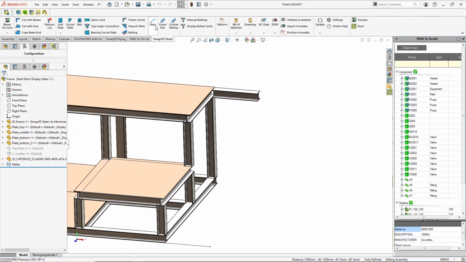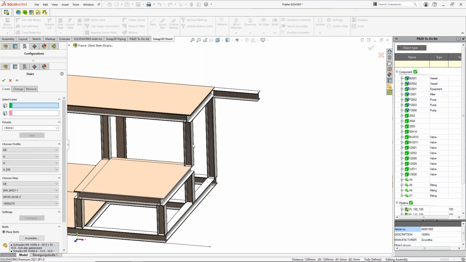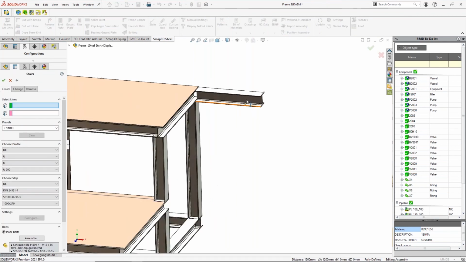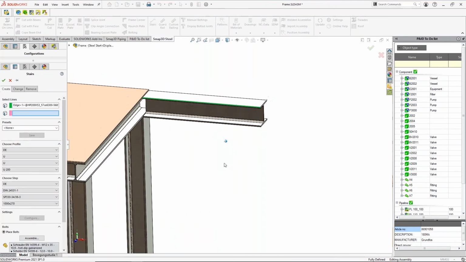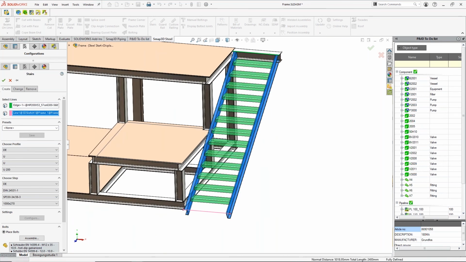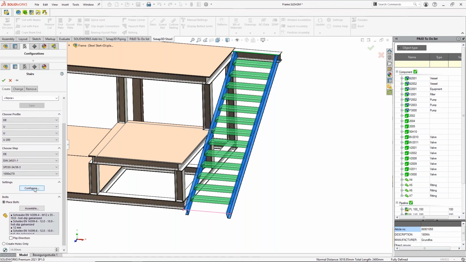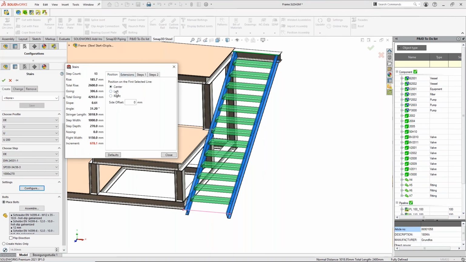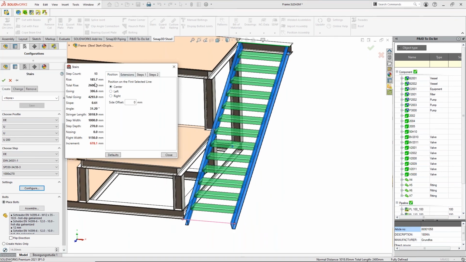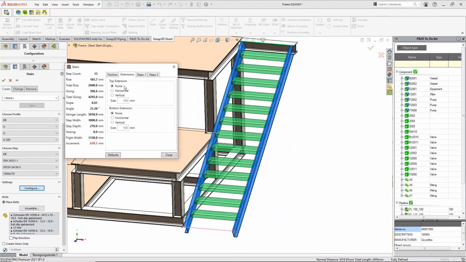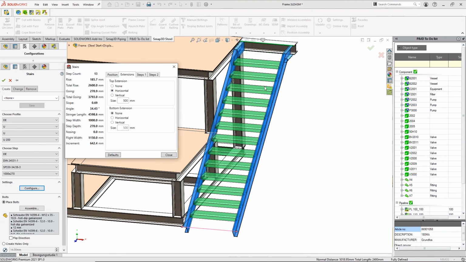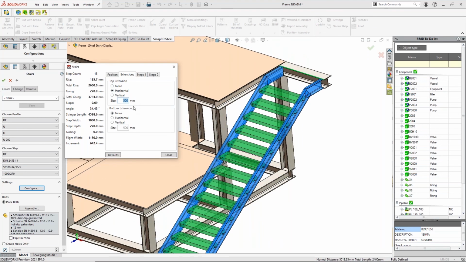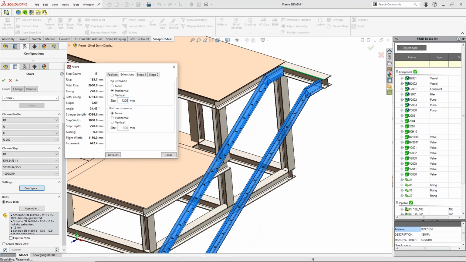Now, when it comes to stairs, this is a hard, complicated topic a lot of times. We can come in here and use an existing edge of a beam, or we can just use sketch geometry. Full control over these as well. We could set up presets if you had certain types that you didn't want to have to configure every time. But we can get into some of the more detailed aspects, like what we want our riser heights to be. I'm going to put a little landing up here at the top so we'll have some space. We'll maybe make that a little larger here.